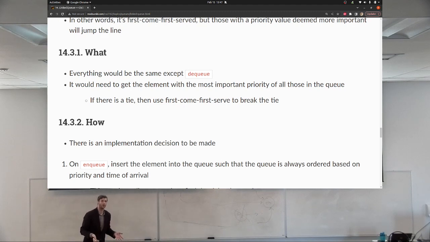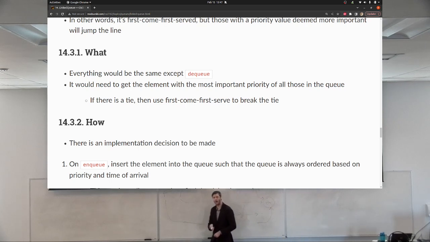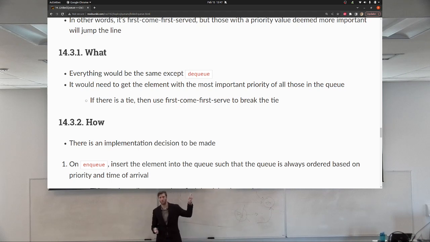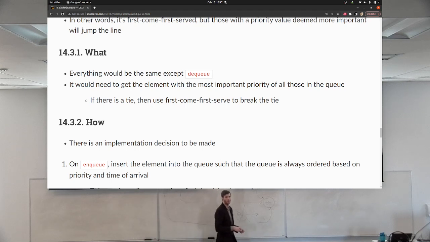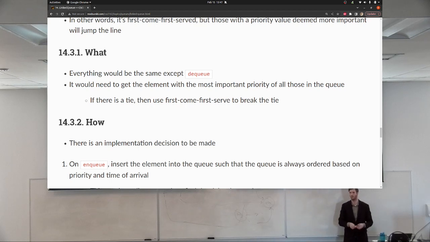When I in-queue, what I could do is search through that link structure until I find where this new node I want to add with its priority goes, and then insert it there. Then, dequeue is just remove from the front, just like before. Really nothing special, you just dequeue.